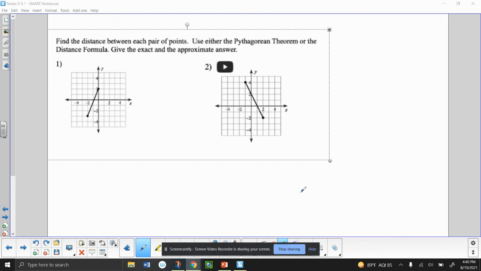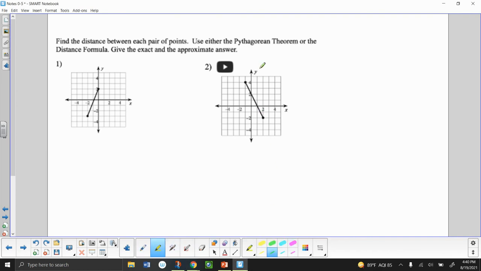All right, now I'm just going to go over a couple of the homework problems. So starting with number 2, when you're given a graph, you can just turn this into a right triangle. So I'm just going to extend this down here and extend this over. And I'm going to count the side length. So this bottom part is 3. This is 1, 2, 3, 4, 5, 6. And then we're just going to use Pythagorean theorem.